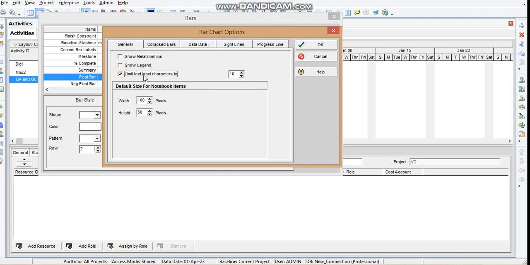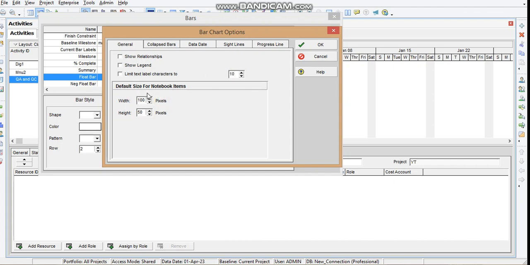Third one is limit text label character to 10. We can increase that to, for example, 15 or 16, or we can decrease it to 5, and so on.